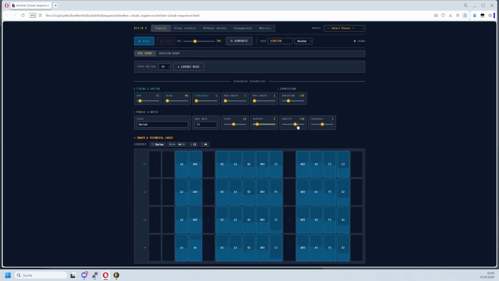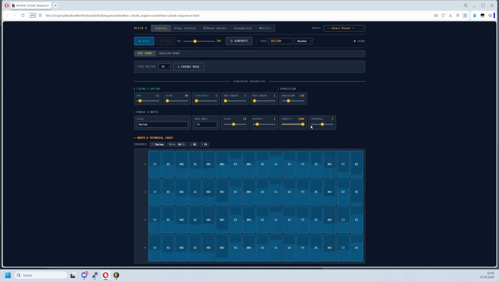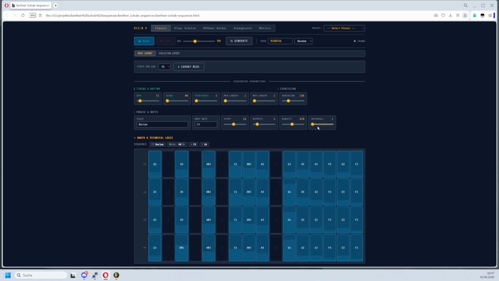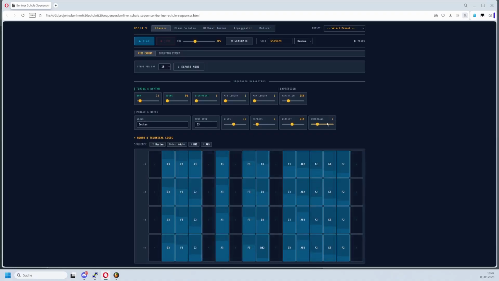The density is how many notes will appear, and with the slider here you can set the maximum melodic interval. A low value means that the notes are pretty close to each other, as you can see here in the curve. And when you set a high interval, then the notes can differ dramatically. So a good value is 2 or 3.